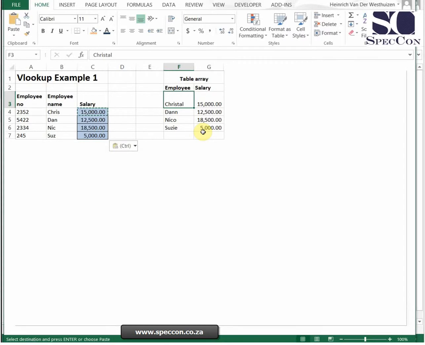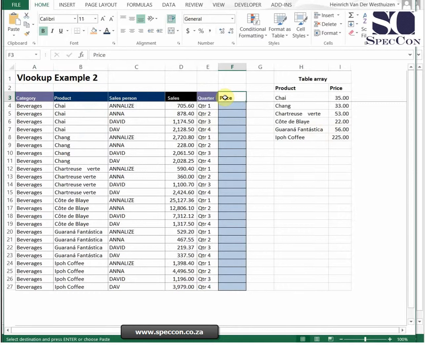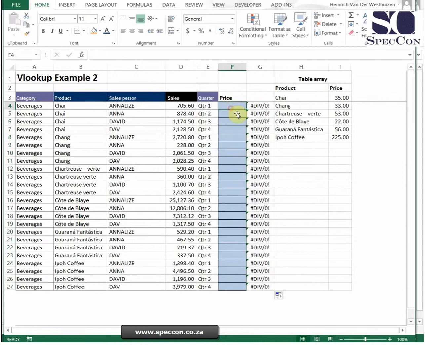Let's do another example. In this example, I want to do two things. I first want to return the product prices, but I need to do something with these product prices. I need to calculate the quantity sold, so I'm going to take the sales divided by the quantity. But then, if there's nothing returned, it will probably show 0, and then this error will still stand. So let's first get it in.